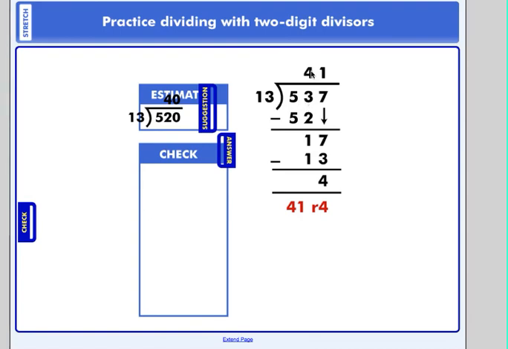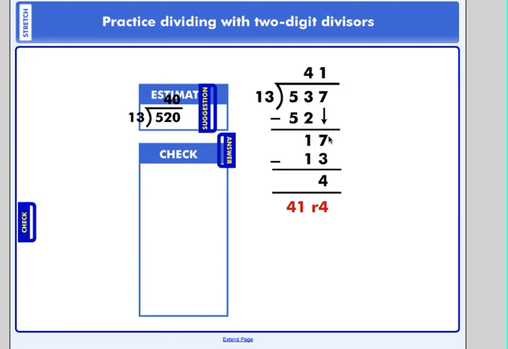13 goes into 53 4 times. Now, if you're not familiar with cards and your 13 facts, that could have been a little bit tricky to figure out. Sometimes you have to do a little multiplying on the side, make an estimate in your head of how many times you think it will be, but then you might have to actually multiply it to figure out that 13 times 4 would be 52. So 13 goes in 4 times, subtract your 52 and you've got 1 left.